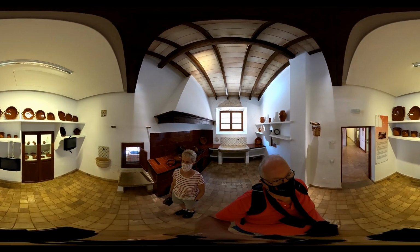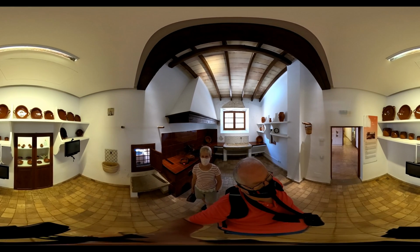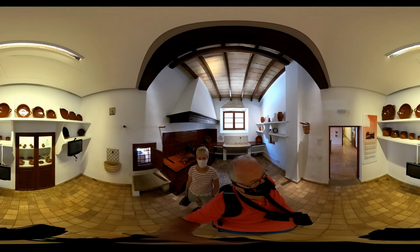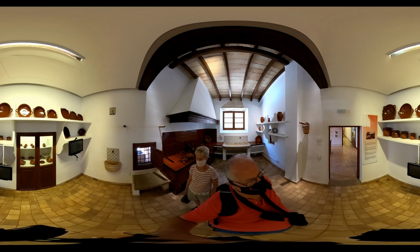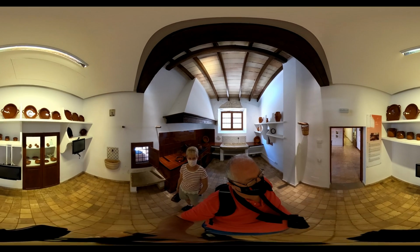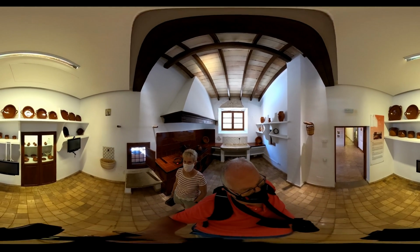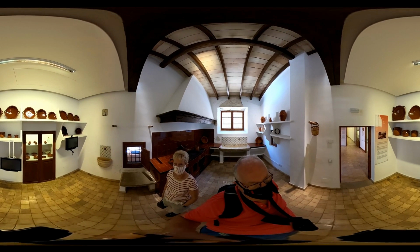And some of the bigger ones have got wire around them, just in case they break. You actually put these directly onto the fire, onto your gas stove, and you cook with them. But obviously if you're cooking your meal, it could be a bit of a disaster if it actually broke. And so they've got these wire mesh around them to hold them in place.